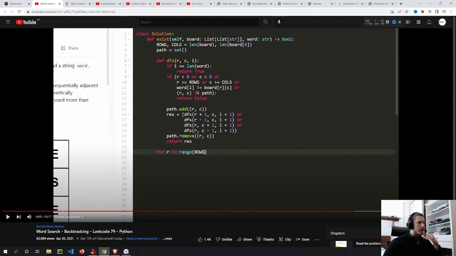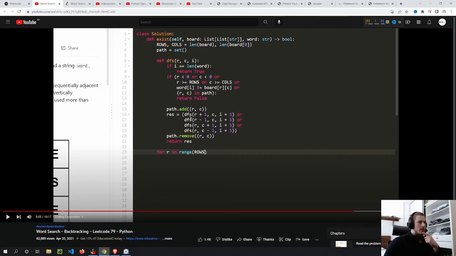Or word i different than word r c. So if the character currently being checked is different, it returns false. And that's the thing that I don't understand, I think. That's the issue that I'm having. Or r c in path, so if you already visited the node, I think, in the path.